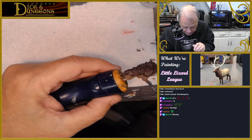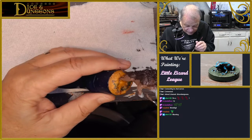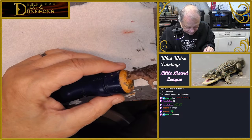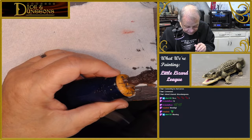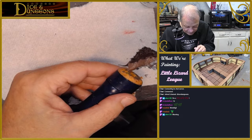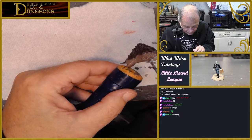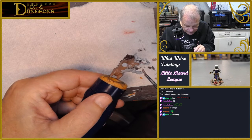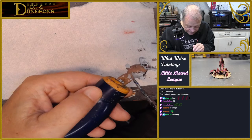It's going to look significantly more interesting than the real wild boar, which is, according to the pictures on the internet, just one shade of brown from top to bottom with so little variation you can hardly see it. I'm not going to paint too much on the face here. We're going to have a different brush and a different technique to do that. Paint up to it, but not on it. I don't want to lose the detail around the mouth. Get this base coat on.